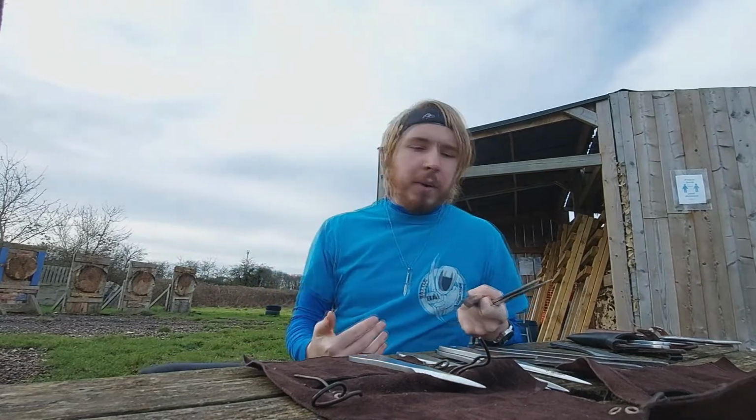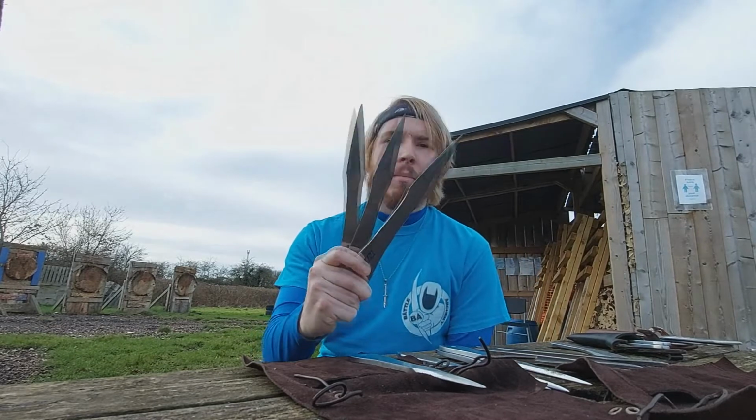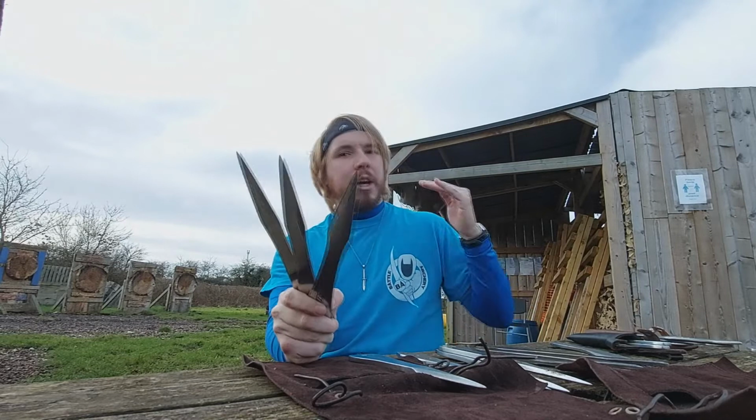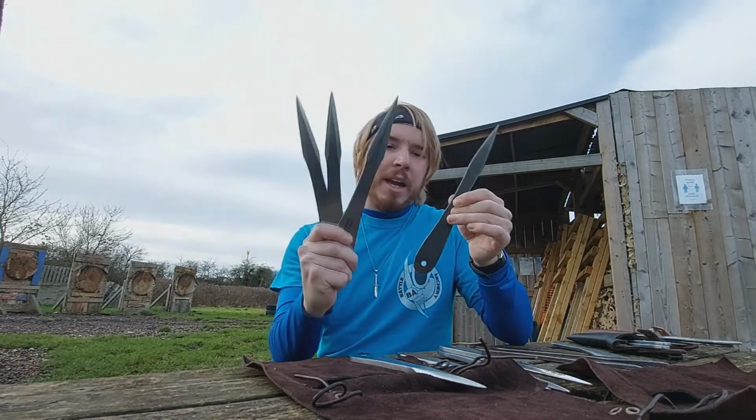Now on the distance throwing, again, I quite like them on the distance throwing. I found myself better with the 5mm knives over the 7, but that's probably because I'm a little bit out of practice. Normally I would prefer the heavier knife, but they're similar to these.